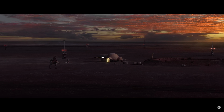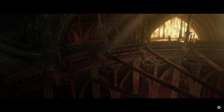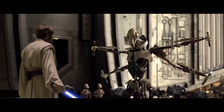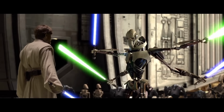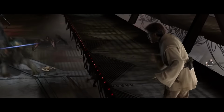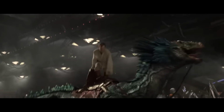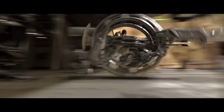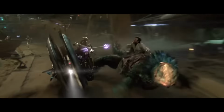But on top of that, he also added small things that just made the universe feel so much larger. For example, in Episode 3, when Obi-Wan Kenobi is on the sinkhole-covered world of Utapau, he needs to chase Grievous. So the locals give him a Varactyl, which is a big green lizard. Now, it would have been so easy for George to have Obi-Wan ride a speeder here. After all, that's what the norm usually has been in Star Wars so far. But he didn't. He gave him a unique creature that we'd never seen before, and thus made the lore of Star Wars that much deeper.